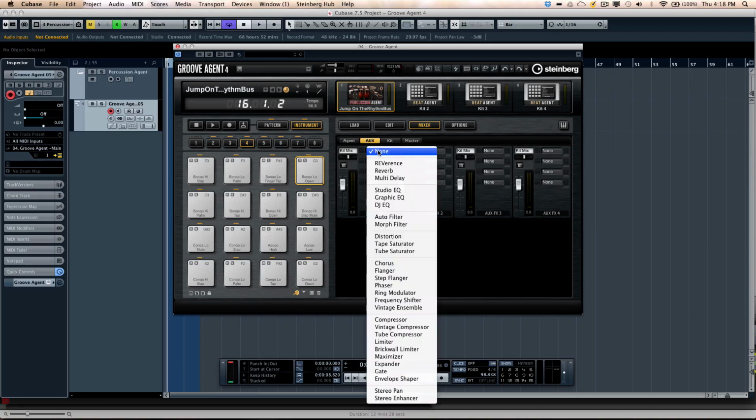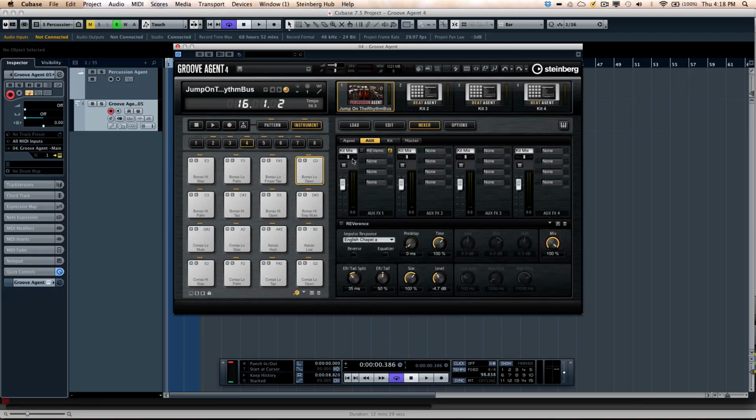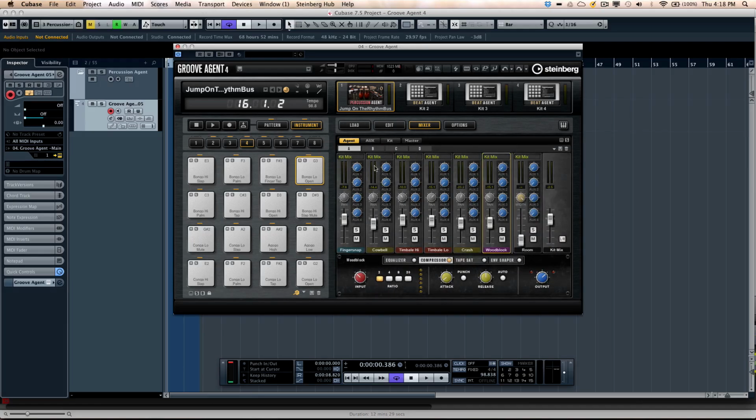So if I wanted to come over here and add a convolution reverb with the reverence, we can now just go directly here to the agent mixer and say, okay, I want to add that reverence directly to this particular channel. So this way we have 4 aux sends. You can solo, mute, and have everything completely automatable. And again, if you wanted to tweak something with a controller, all the parameters you can just right-click, and you could learn and respond to the different continuous controllers.